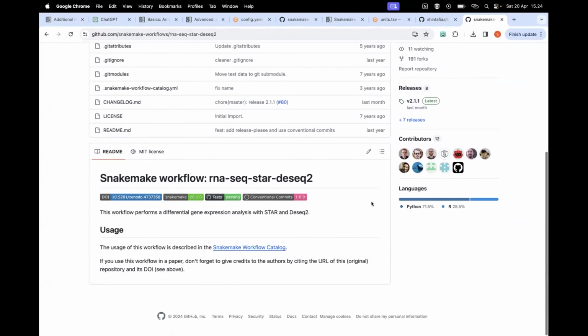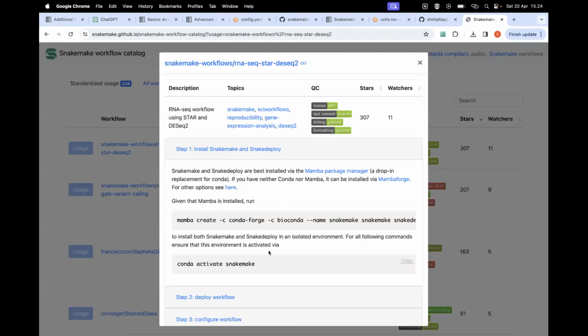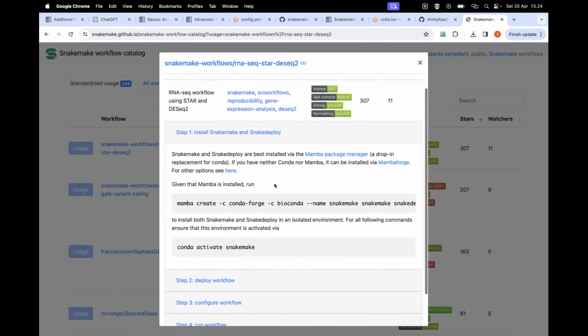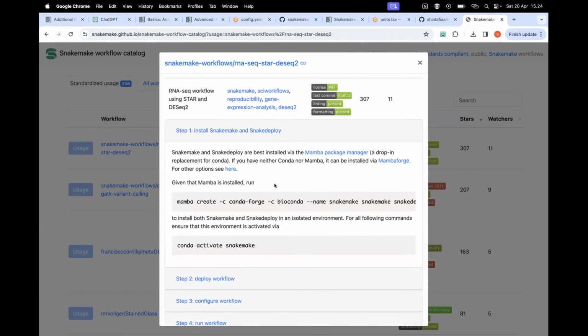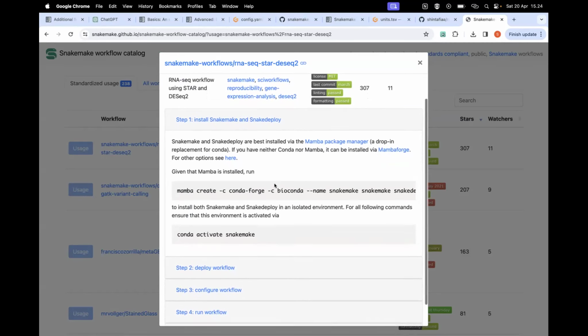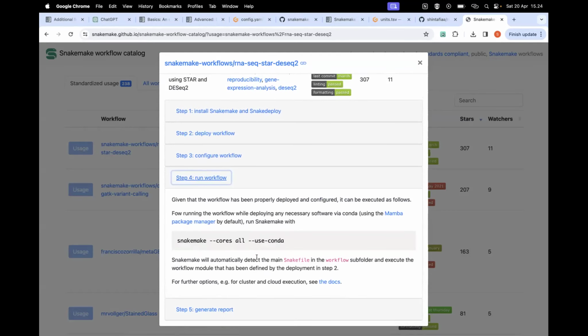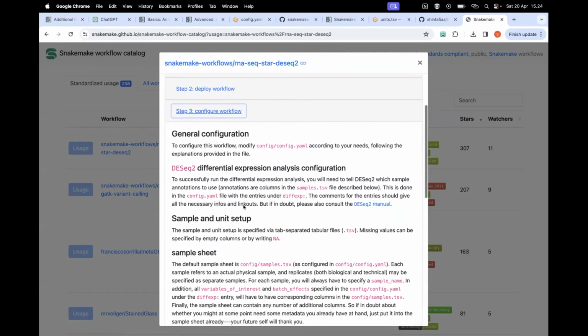You can scroll down a bit. There's the Snakemake workflow catalog. We can open that, and yeah, there are steps in deploying, and there are insights for the input. So maybe we can go to step 4, running the workflow. Oh, sorry, step 3, I think, configuring the workflow.